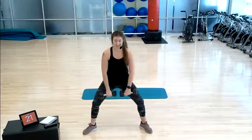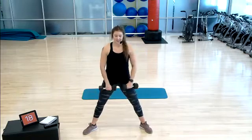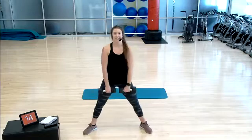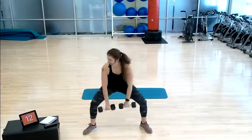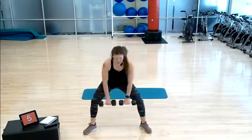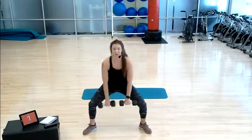We have 20 seconds. Stay with me. This music is good today. Just want to dance. We have 10 seconds. Get a couple more solid reps in for me. Low on the squat, high on the pull. 5, 4, 3, 2, 1.